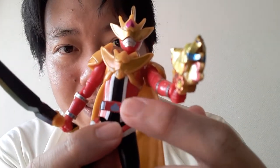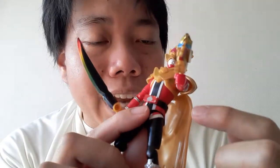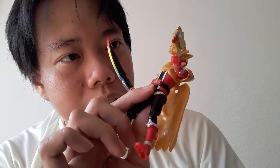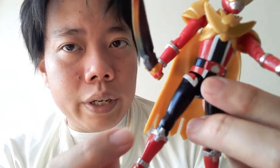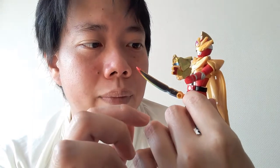As long as I got it on the thing, I stopped caring so much. And the sticker on the belt, if you notice, it's kind of peeled off, and I actually haven't done anything for this to happen. The quality of the stickers, not that great. It peeled off easily, and I'm actually quite worried about these stickers on the thighs, which kind of make up the skirt or something like that.